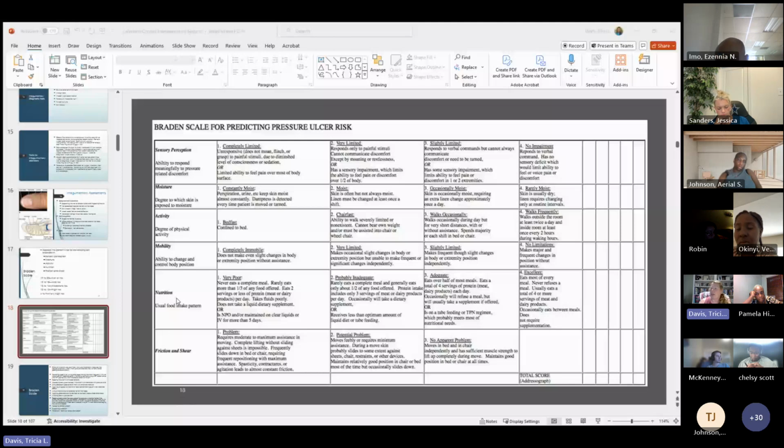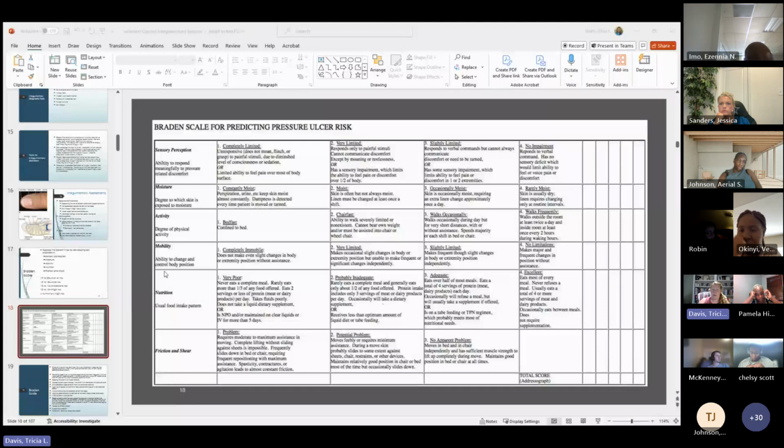So I never give anyone an excellent, because I may have patients that eat most of their meal, but they usually eat a total of 4 or more servings of meat and dairy products. That doesn't always occur. Okay? So I don't ever give anyone an excellent. Most people, if they are warranted, I will give them an adequate. And then you have to be very careful with your probably inadequate and your very poor.